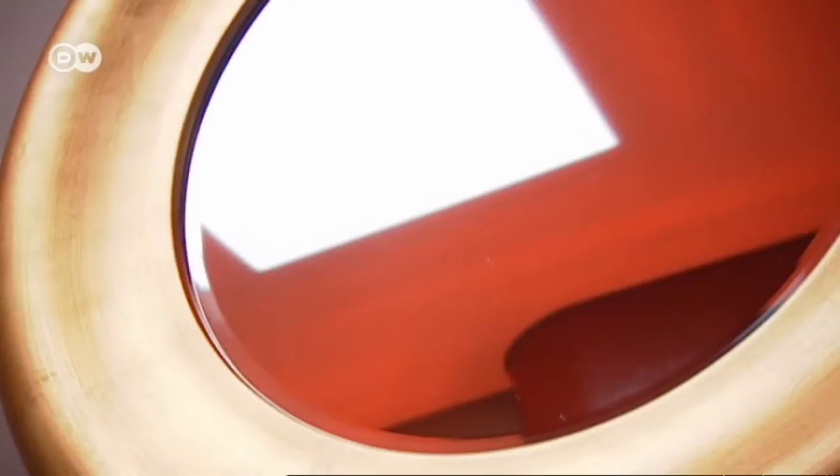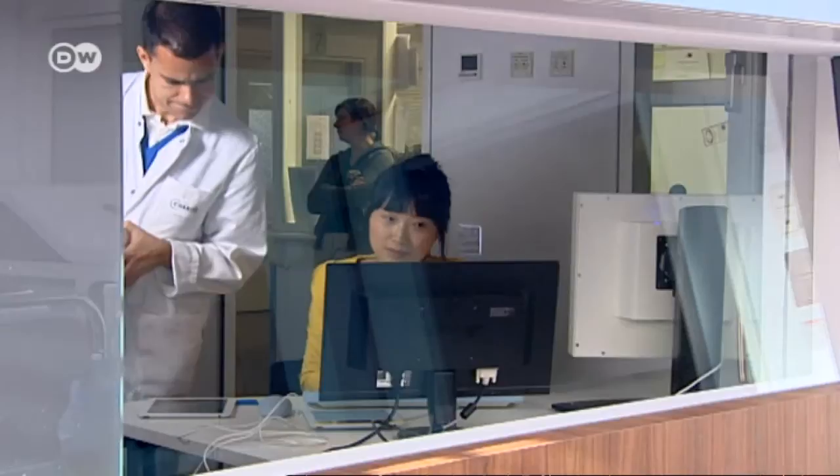New forms of lighting are also being used in private homes. Economical LED lighting means there's more space for light than ever before. You can change colors several times and let them run through automatically. You can also create an image and use light to set the scene, to make the space always look different — and that's always something pleasant.